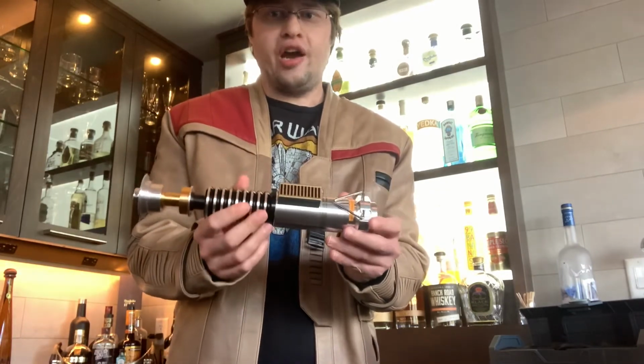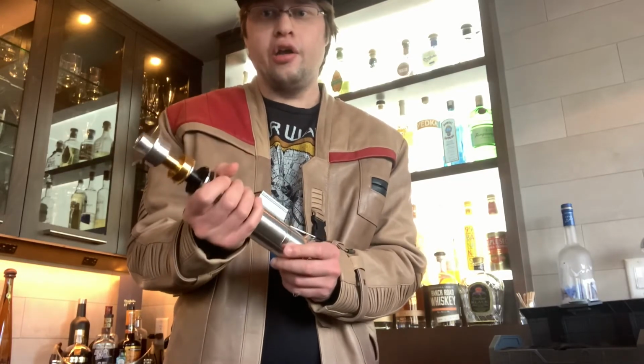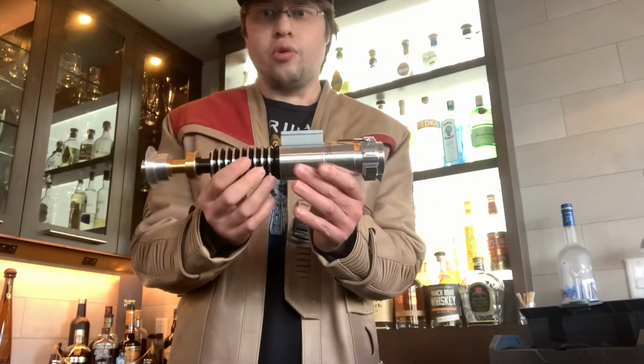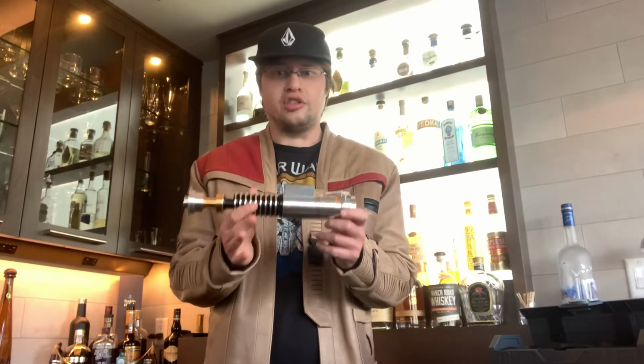I'm really stoked to have this Archon-style hilt. I really do love my Archon from Ultra Sabers. I swing that thing around a lot, so to be able to have something like this that's almost movie accurate, to the point where it's almost identical to the one in the film. That's one of the things that I look at when I collect this stuff, is whether or not it's movie accurate, whether or not it's legit to the one that's used in the movie. If it looks like it came off the actual screen-used prop itself, then I'm going to purchase this. And this is actually $130, $160 with tax.